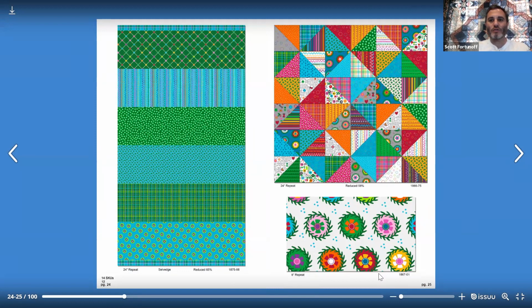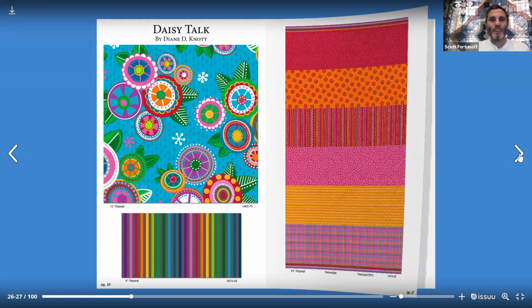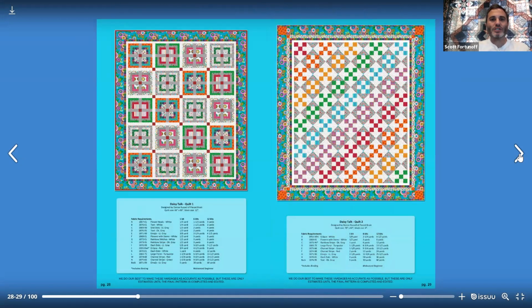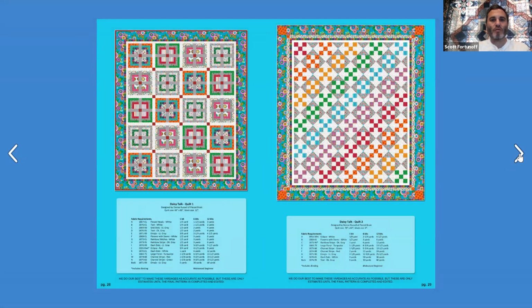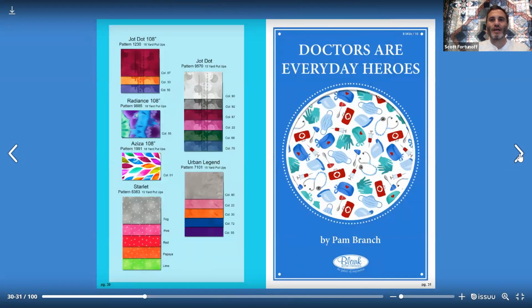Here's like a little cheater quilt. Here's just like a geometric flower. And then more flowers, a fun stripe. The second colorway of that design that has many prints within one. And then we have the free project. So here, both of the quilts are really colorful and use a lot of these different patterns, and they're both pieced. And then basics to round off the collection.